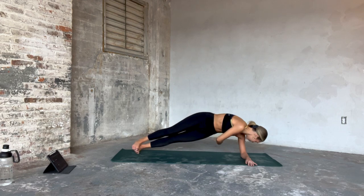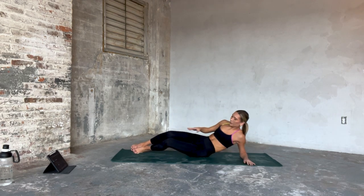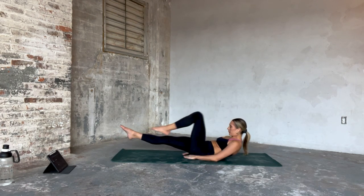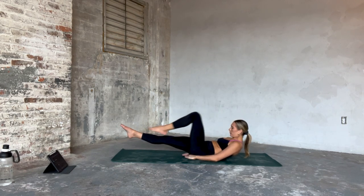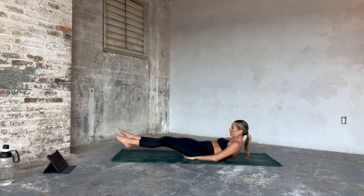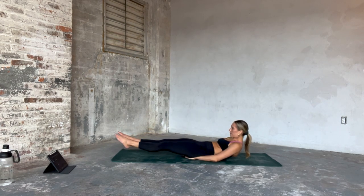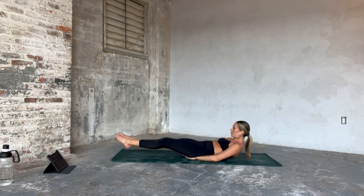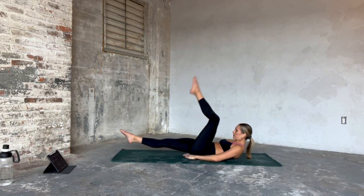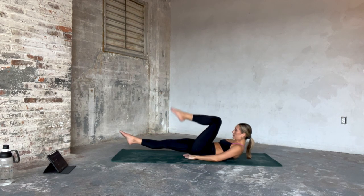Then we bring the left hip down to the mat and roll onto our back. Shoulders lifted, low back down, and then left knee pulls in, out, in, out — that's an exhale, inhale, exhale, inhale. Hover your right ankle away from the mat. Actively pull low belly down. Let's go eight, last seven, in six. You're going to kick your left heel high for that variation — four more, that's three, kick it up in two and one. So it's pull, lift, lower, down. Keep that right heel up. Extend, find the length.